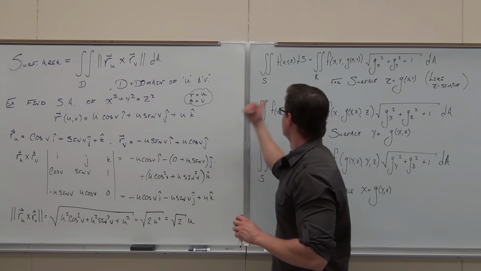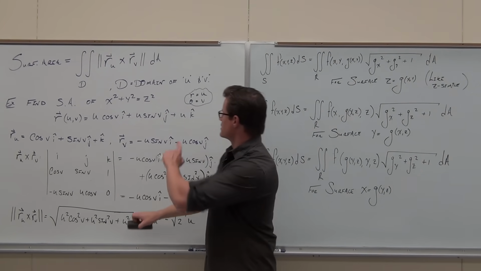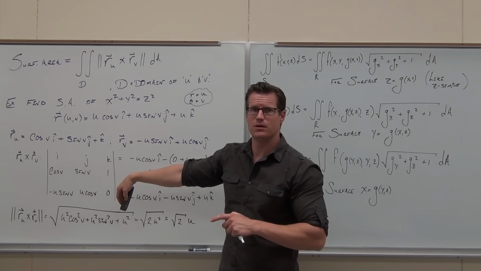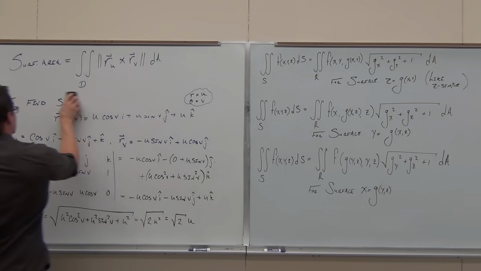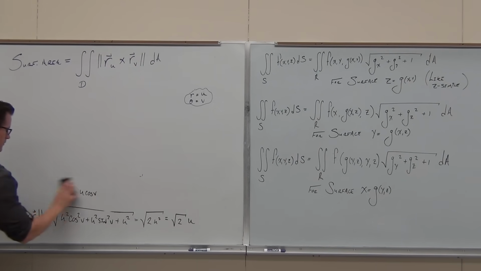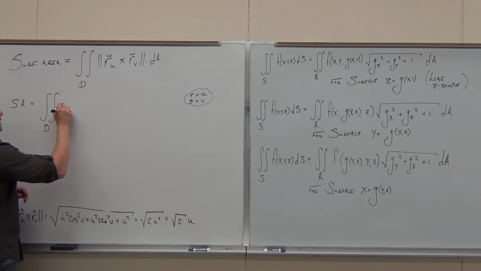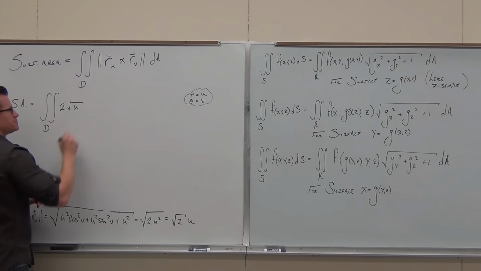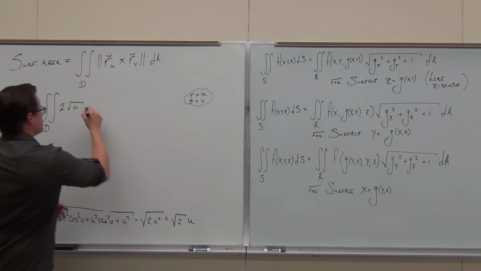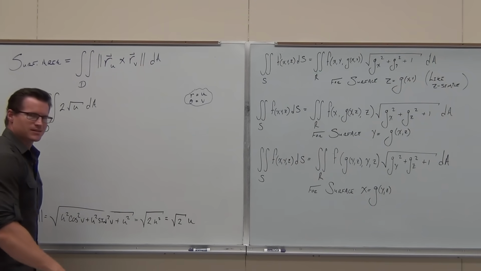I'm going to have to erase this again. I wanted you to see, well, I guess you kind of saw the connection there. I want to make one more connection. But I'm going to erase this here real quick. Are you guys okay making it this far? So when everything's all said and done, don't skip this step. We have 2 square root u dA. Yeah, that's not the same thing, is it?